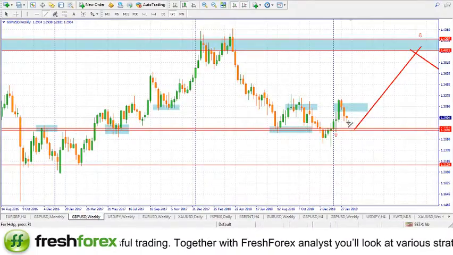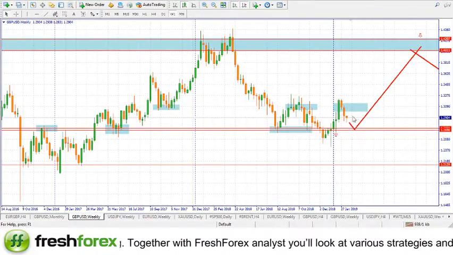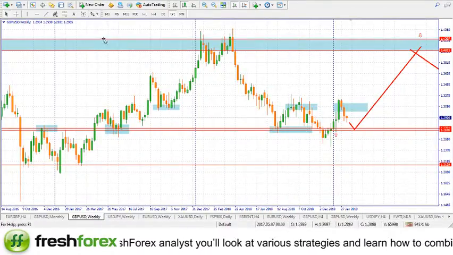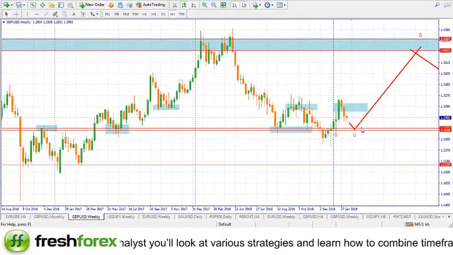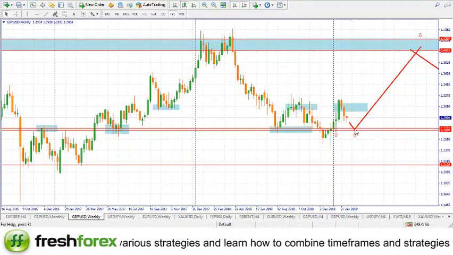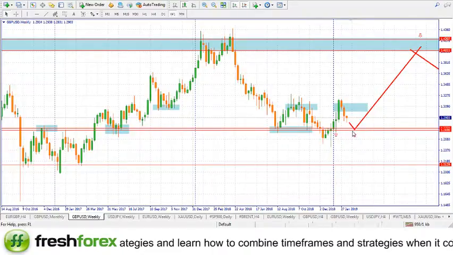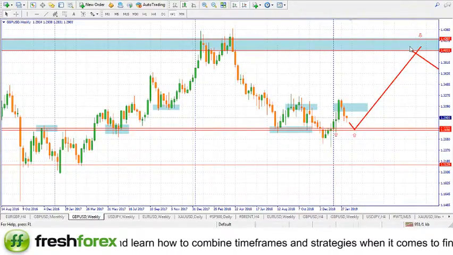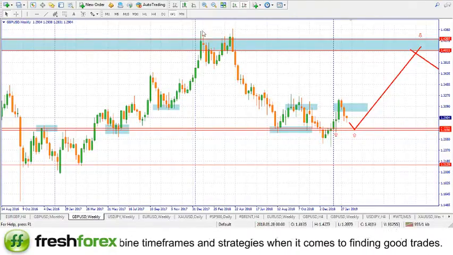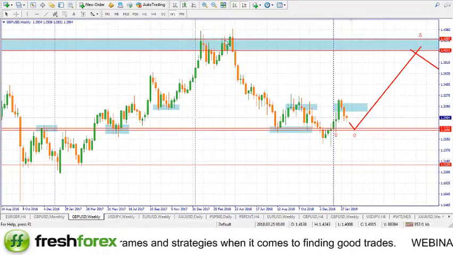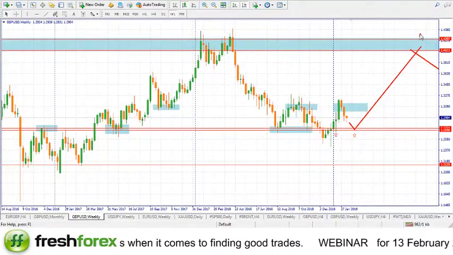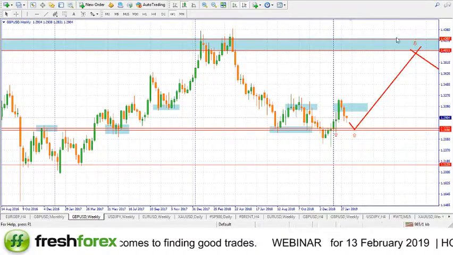We want price to come back up to that level so that we can pick a buy from that point to the upper side. So assuming you look at this chart from the weekly point of view, then you should be waiting for a sell from around 1.2698, which is here. Expect a move down, then a bounce before you pick a buy towards 1.4011. So the place where I'm looking forward to taking profits, which is here, was a very good monthly level. So if you want to trade it correctly, then pick a buy and expect price to go up to it. Then you're supposed to sell from this point on the monthly chart.